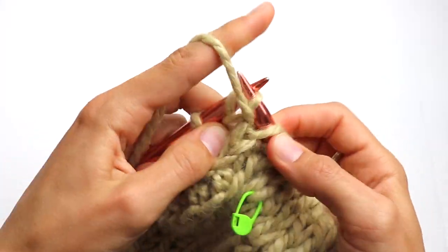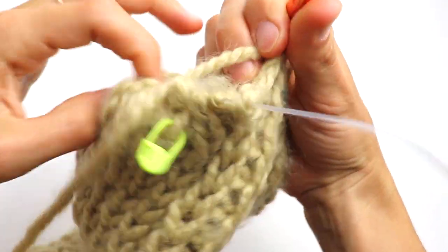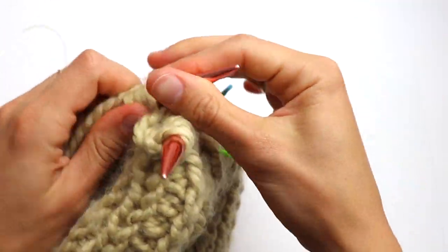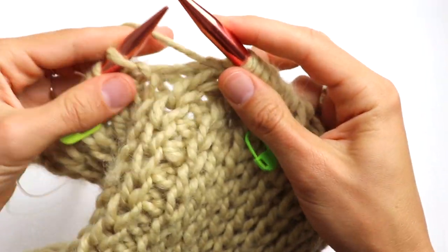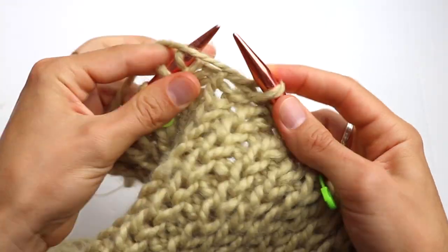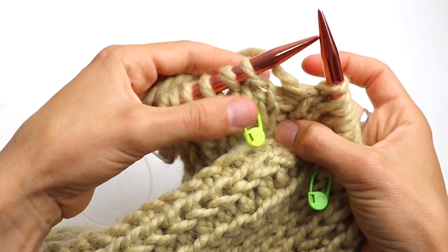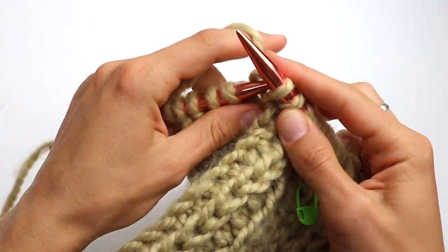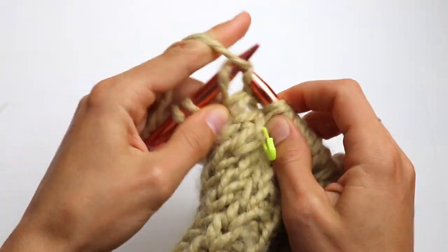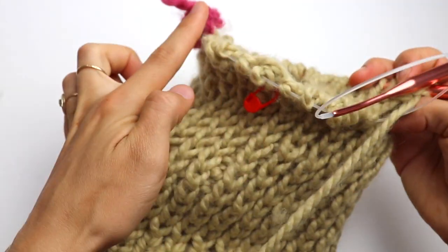Purl, slip, purl, slip. Purl. And three knit stitches, knit one, slip, knit one, purl, slip, purl, and finish this round.